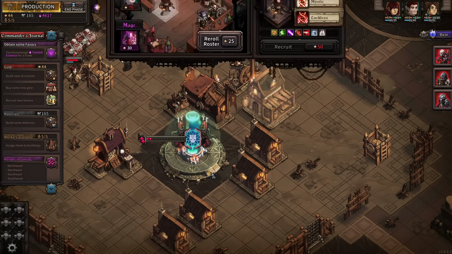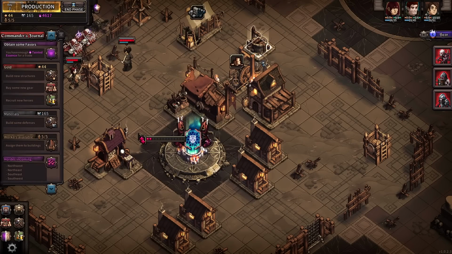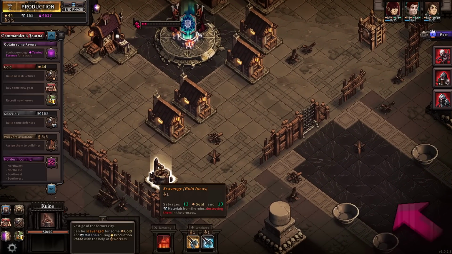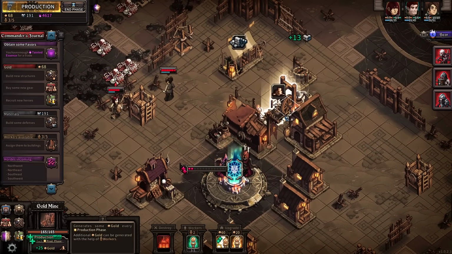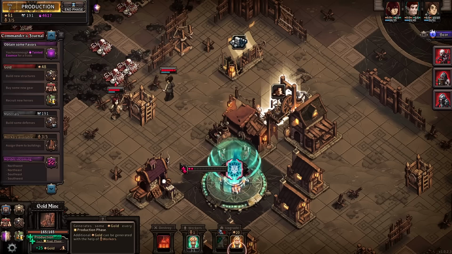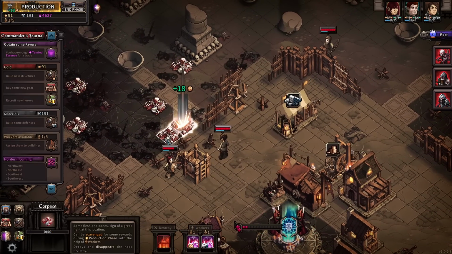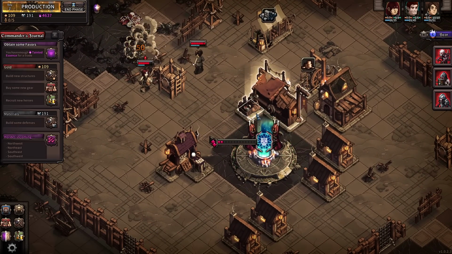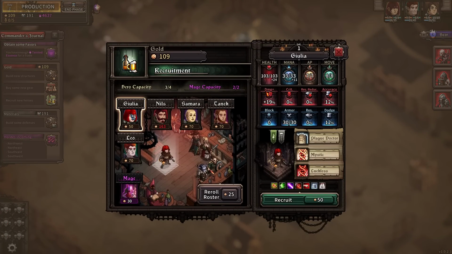Let's do it. We need another hero. And then we'll need to run some of these. Not that much to break. 12 and 12. Okay. I know that's silly, but we just kind of need that. Okay, 109. That should be enough to buy a hero.